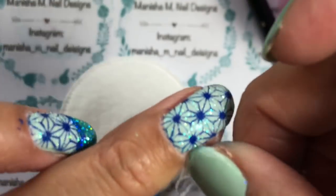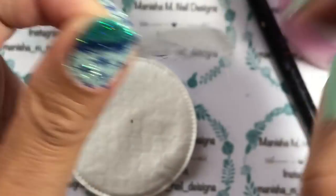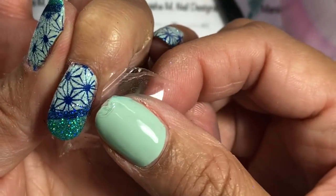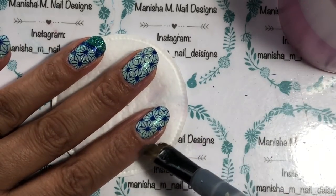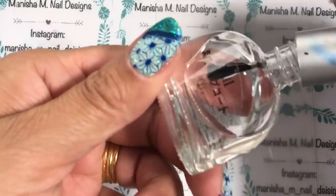So I've removed the liquid latex, and I'm just using a little bit of tape here to take off any extra bits of the stamping. As you can see, it works quite well, and it actually takes any extra glitter away too. Then I'm going to go around the nails with a little bit of polish remover and a brush, like so. And there wasn't actually much left after I used the tape.